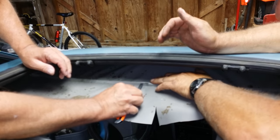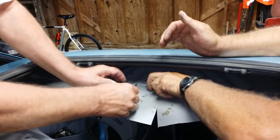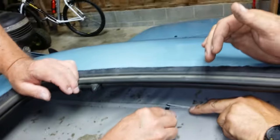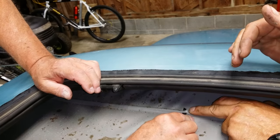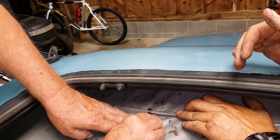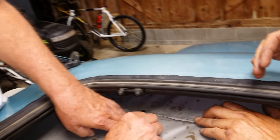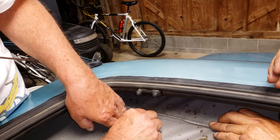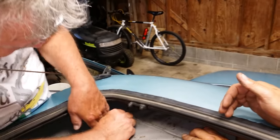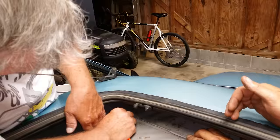Don't poke that through there. There you go. Keep an angle on it. Oh, you lost my bead. There you go. Saw it. Just watch the tip of that blade. Yeah, draw it out of there so you don't have to... But he scraped the whole thing off the other one.